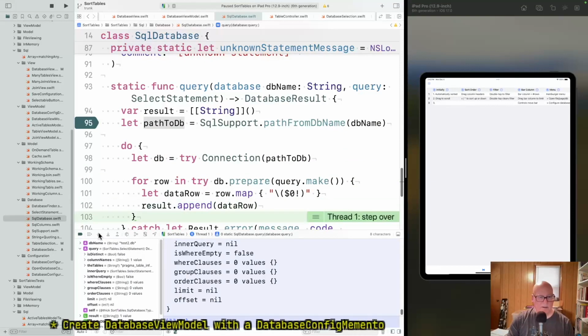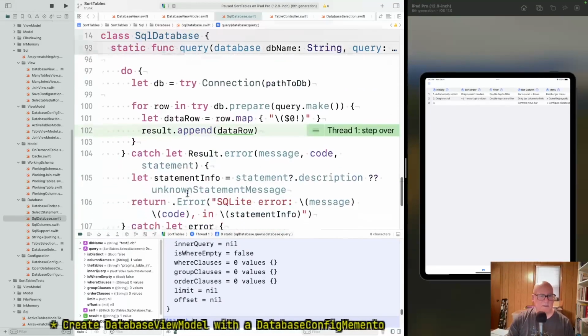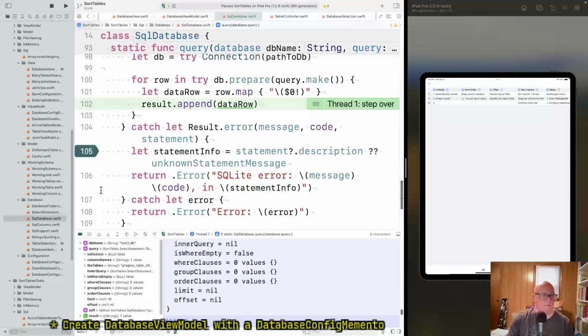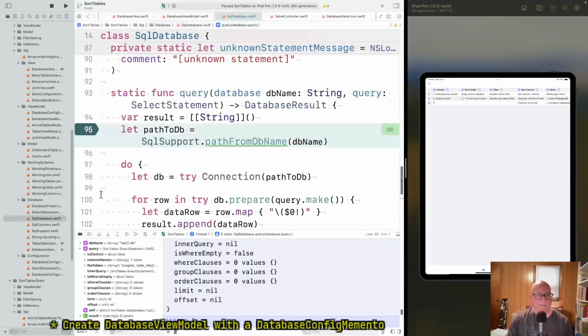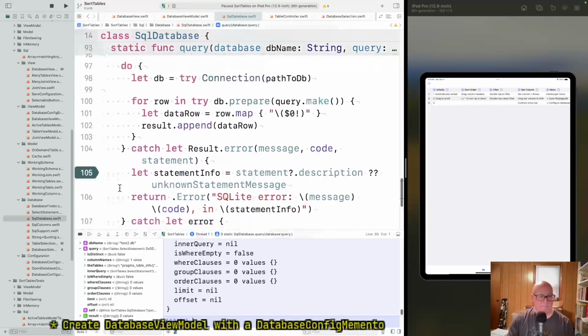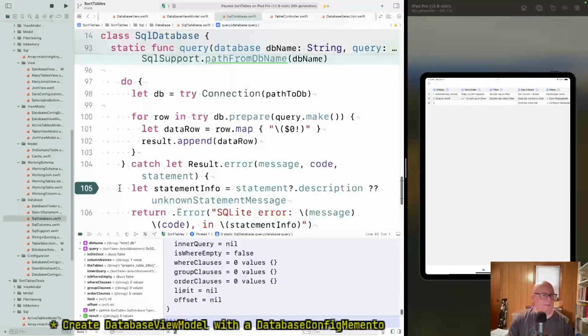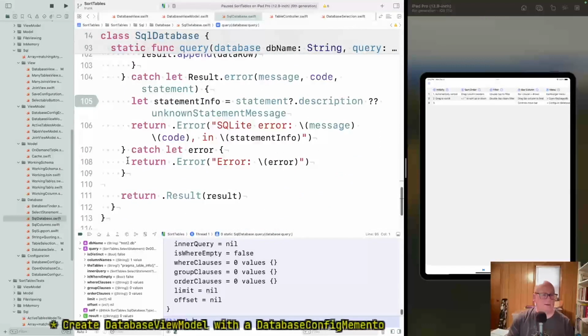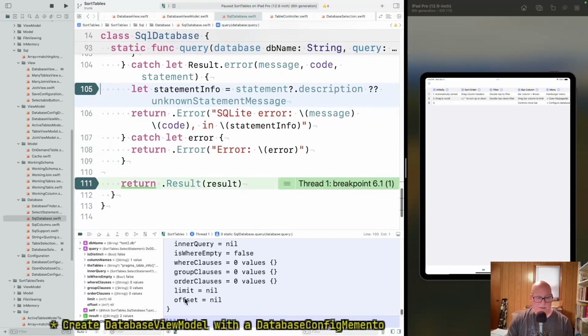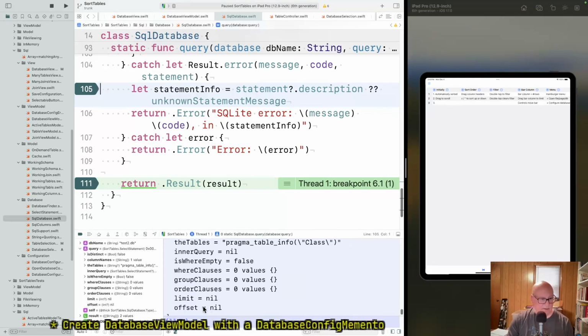Okay, we got the prepare. Oh, I got a lot of rows. Oh, that's in the catch, sorry. Well, it's not the worst thing to catch on the error. Okay, so that should have been one column. All right, let's see our query.